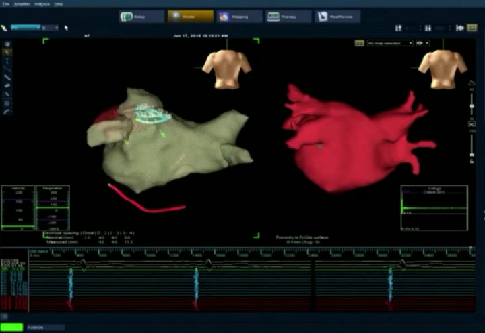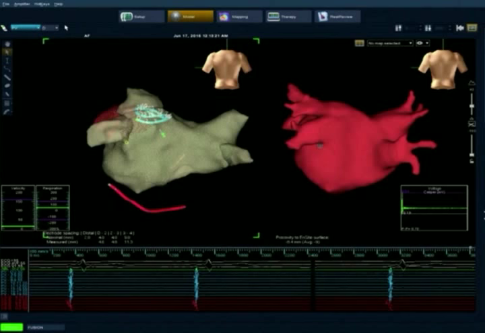Ready? Just a little bit near the sinus node. The posterior area, I think. Ready? Go. After this, we'll see the prolongation.